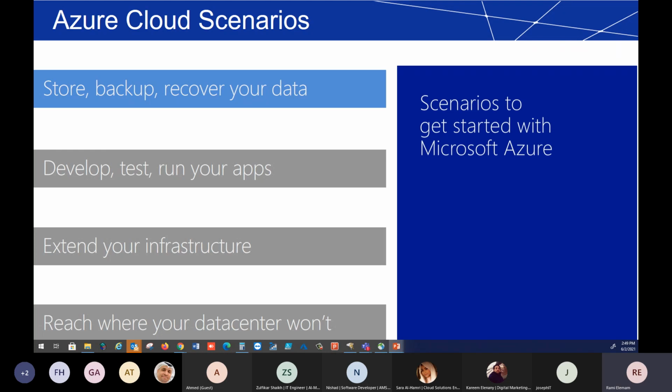No need to buy more new hardware. You can just create VMs and use them from Azure in addition to the services we have on our own premises. Okay, I hope the scenarios fit all the requirements and needs of everyone attending today.